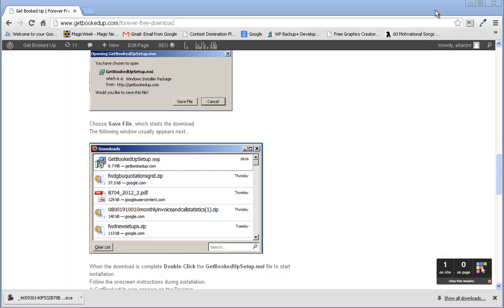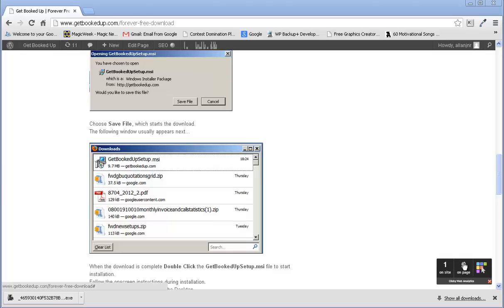What you should find now, if we minimize this screen here, is on your desktop there's a Get Booked Up icon, which is a little van with Get Booked Up underneath it. If you can't find the icon for some reason, you can always go to the Start menu and All Programs, and it should be displayed in there as a new program installed, Get Booked Up. There'll be the little black van logo, and you can start the software from there. Okay, so I'm going to double click the Get Booked Up icon to run the software.